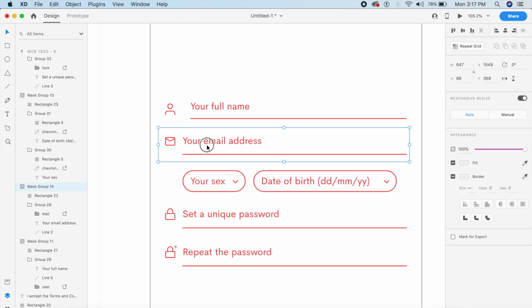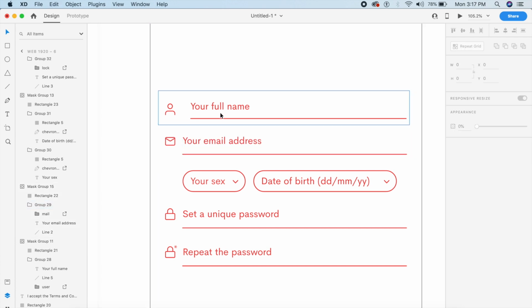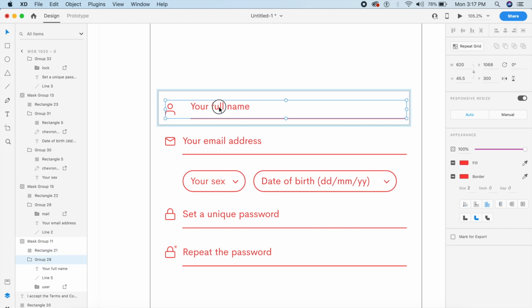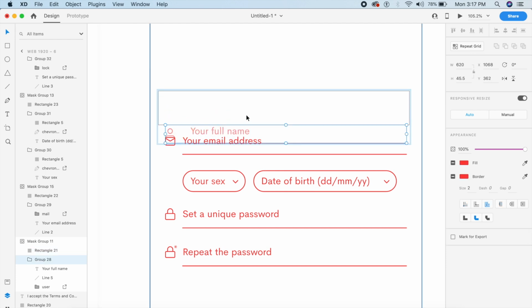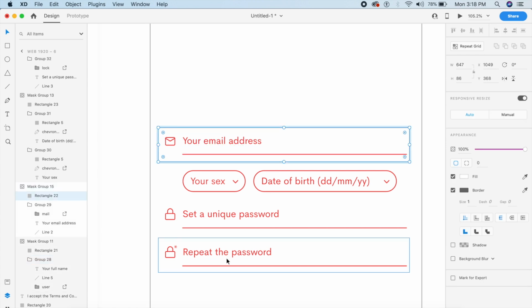Now what I want to do in each one of these masks, I just want them to be lower. And the first one, let's start with the first text field, and I want them to be lower than the boundaries here itself. So let's just place this about this much. Now I'm not saying this should be 100% accurate right now. You can just get a taste of it and experiment with it. So the first one will be the closest, of course, and the last one will be the farthest.